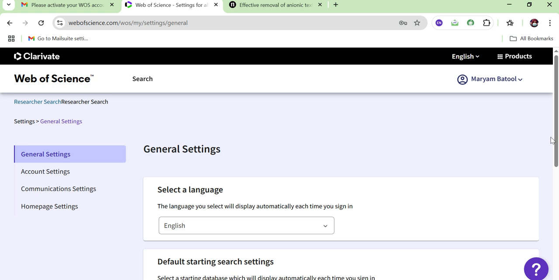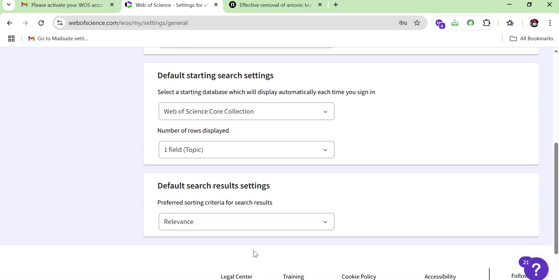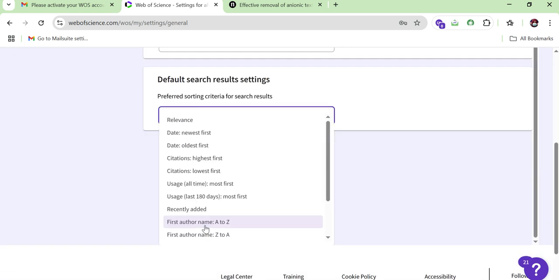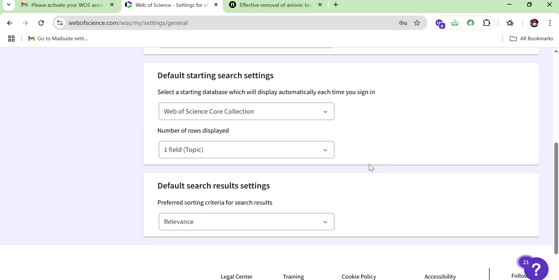In the next step, it is asking whether you want publications or citations to be sorted in sequence or by relevance. We want relevance.